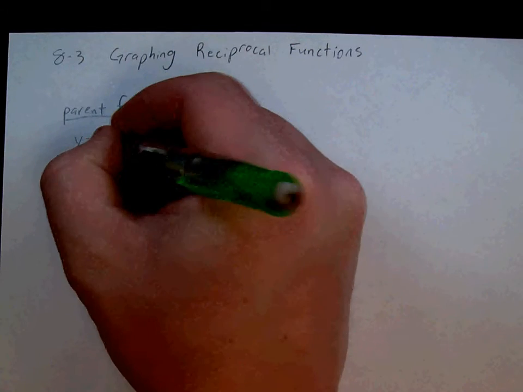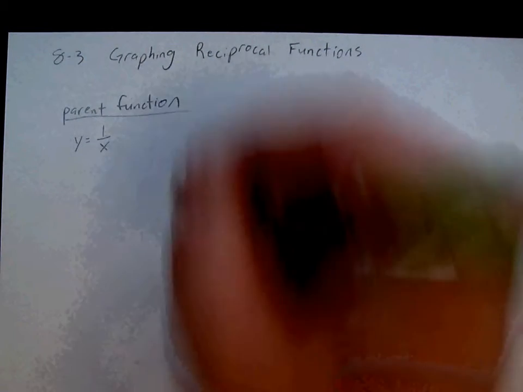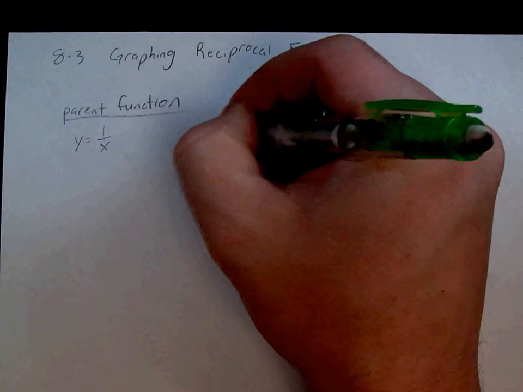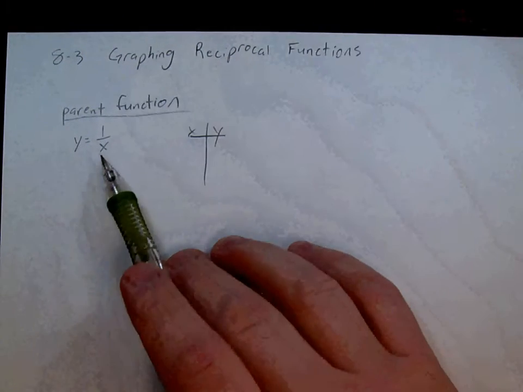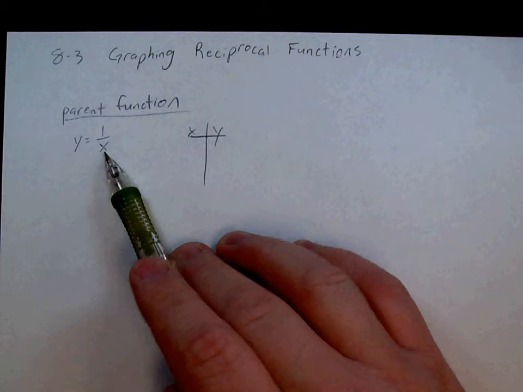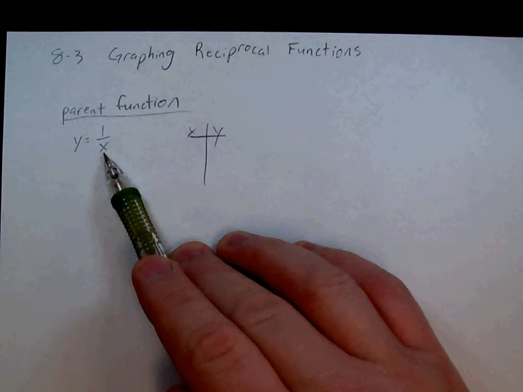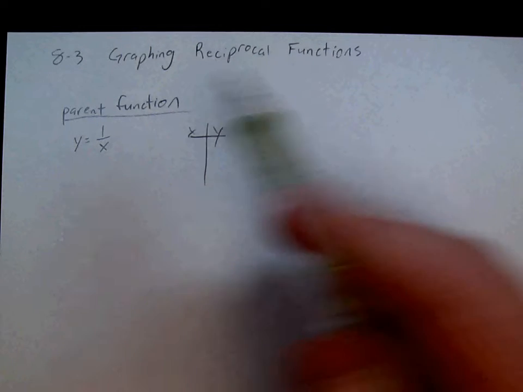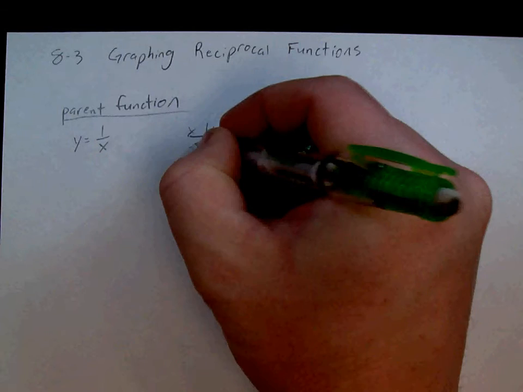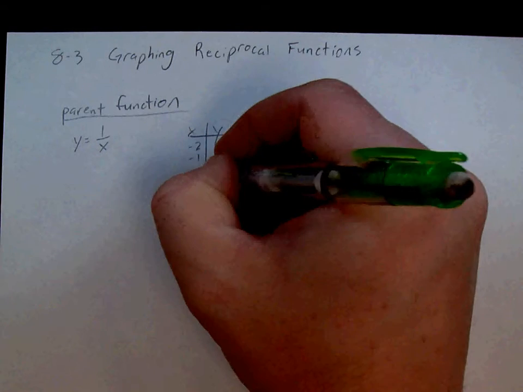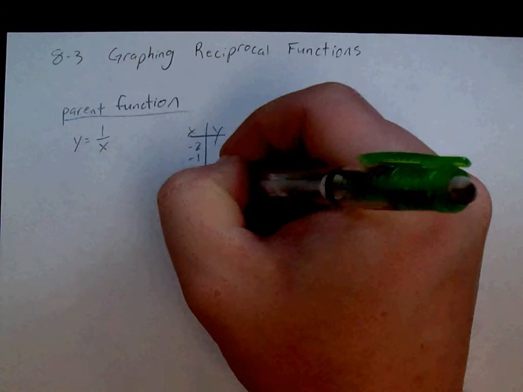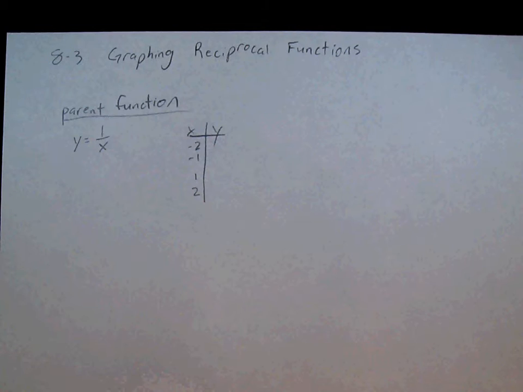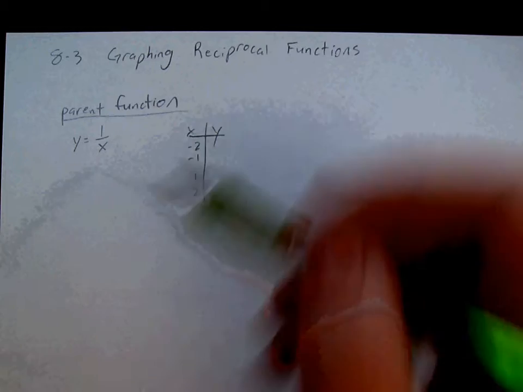would be y equals 1 over x. So I'm going to make a table of values. First of all, think about domain restrictions. Your x is a denominator, so therefore it cannot be 0. You can have positives, you can have negatives, but you cannot have 0. So I'm going to pick some numbers that are negatives, skip the 0, and then also pick some positives. I probably could pick more than this, but you just have to trust me a little bit on what the pattern is. So let's plug them in.